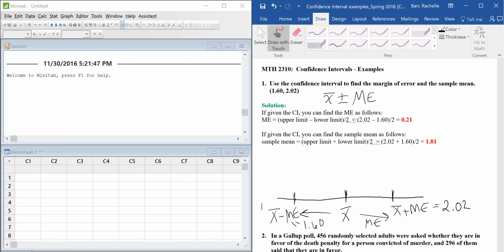There's that guy. The other thing worth noticing here is this distance is a margin of error. So if you're going all the way across here, it's a margin of error plus a second margin of error. So really it's 2 margins of error across. So 2 margins of error makes the distance between the two numbers. If you don't remember how to do the distance between two numbers, it's just their subtraction.